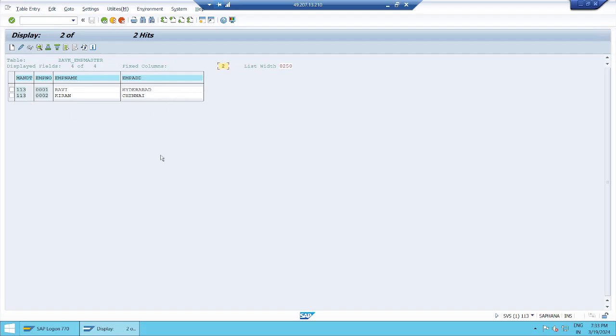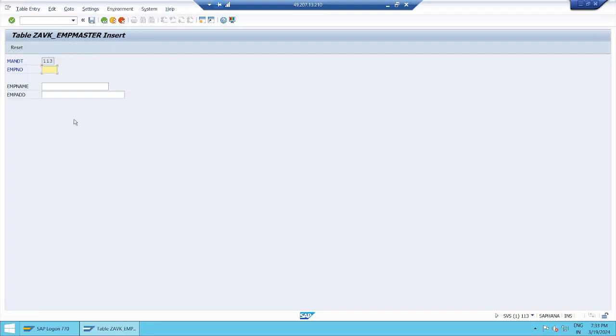Your table creation is over. Then we are going to DML operations. DML stands for insert, update, delete. These three we have to see. Insert: I want to create a new record. Yes, you can create a new record, but a new record can be created for Z table only.